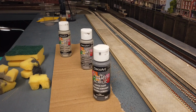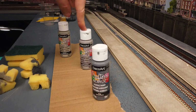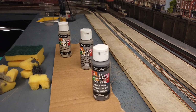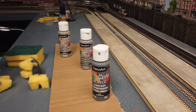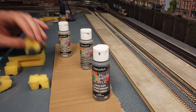So what I'm going to do is start with the darkest colour, the slate grey. Then I'm going to go over it with a storm cloud grey, which is the medium colour. Then I'm going to go over it with the Amish grey, which is the lightest grey, and then right at the end I go back over it again with the slate grey. I want to do this while they're wet, one on top of the other so that they all blend in. I don't want to use a brush on this because I don't want any brush marks in it. So again, just using the sponge, I'm literally just going to dab the paint on to make sure that I don't get any brush marks anywhere.